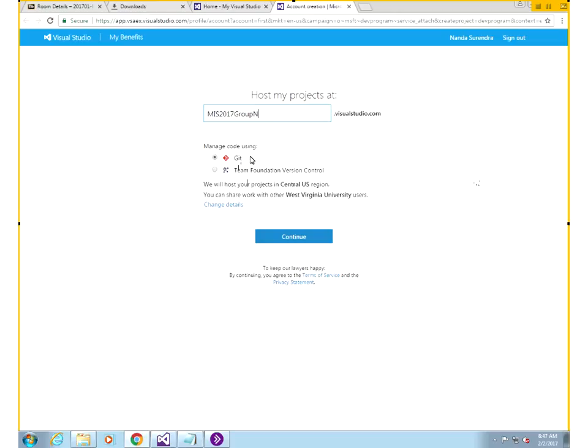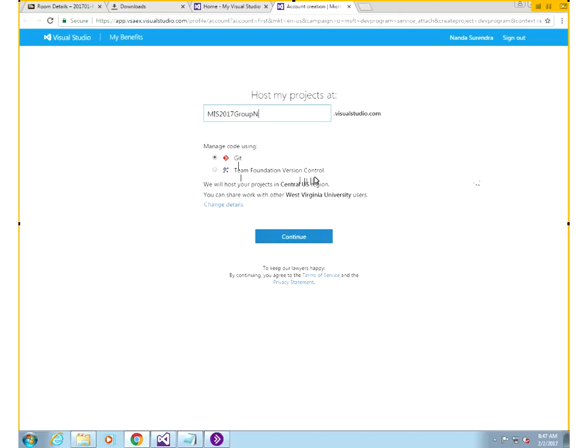Git is... does anyone know about Git, or has anyone used Git? It's a version control software. It's open source, and over the last 2-3 years, Microsoft has started including open source software within its .NET environment.